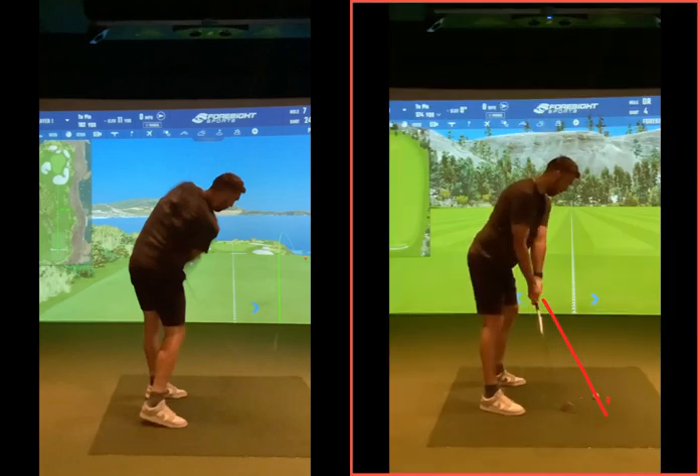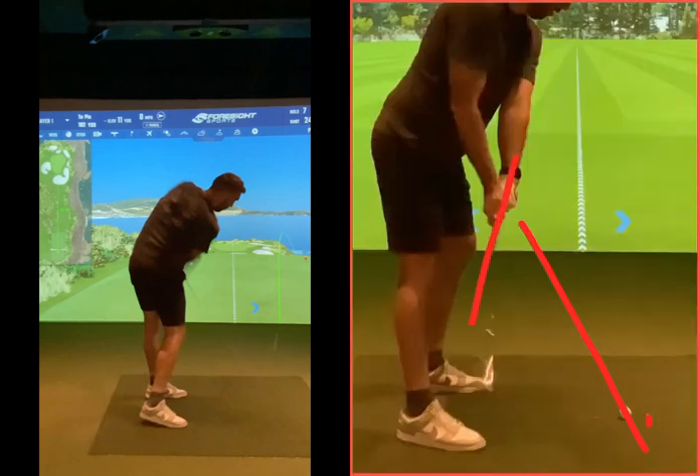Get that club working back. You can imagine if you were doing that stick drill with the alignment sticks — at that point in there, is that stick on your leg? No. Exactly. So really drill that over and over again to get that feel. Get yourself dialed in, just up to hip height. Don't go more than that — even less than that, to be fair. We're just getting that there. You're better off not going too far than trying to go too far.